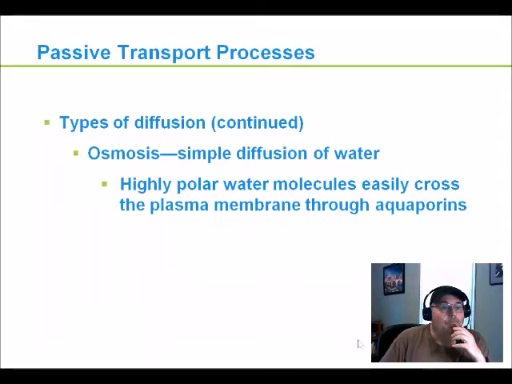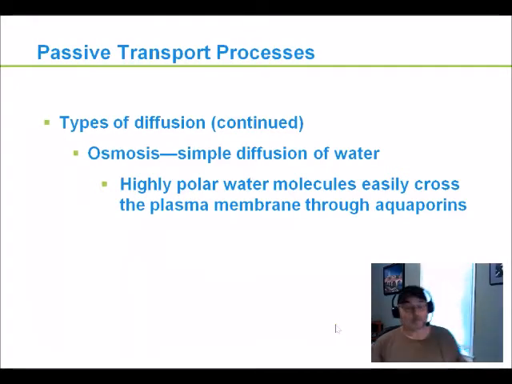Types of diffusion, and osmosis is considered a type of diffusion, but it is a specific type involving the movement of water, specifically water that is separated from another body of water by some sort of membrane. And that membrane is such that it won't allow the particles that are dissolved, the solutes, to move, but the porosity, the pores are small enough that they will allow water to move.